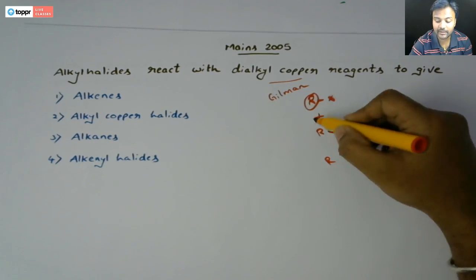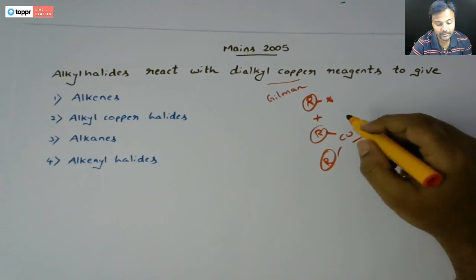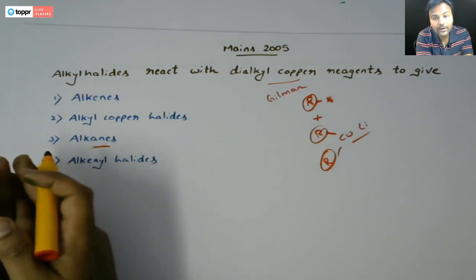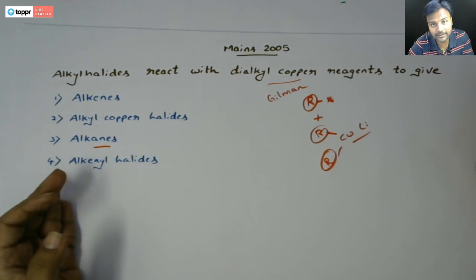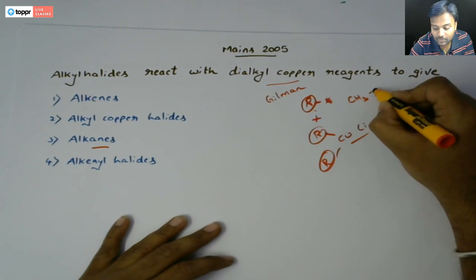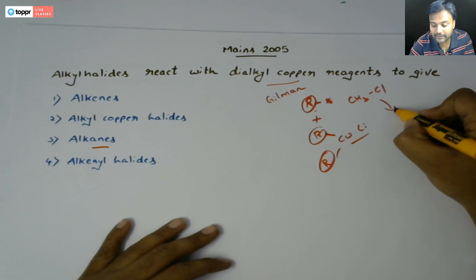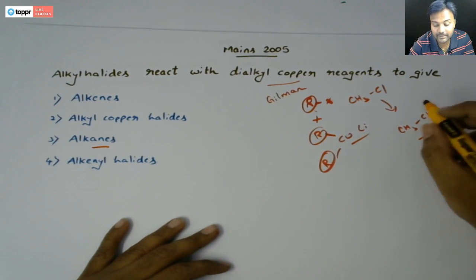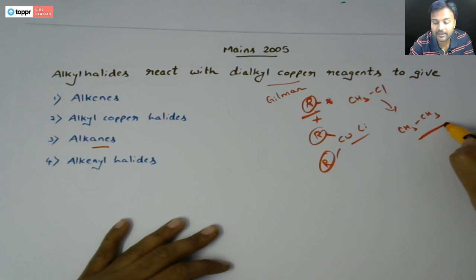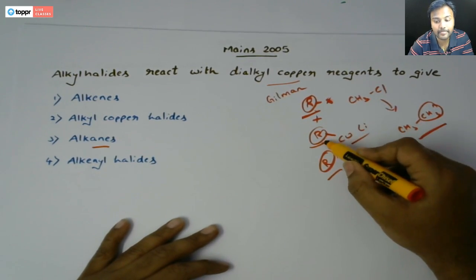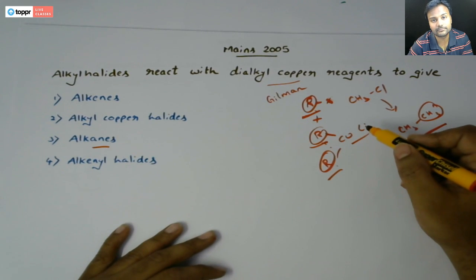Okay, the preparation of alkanes. So this is one alkyl, and these are again alkyl groups, which means I can prepare alkanes. That means if you take a lower alkyl halide, I can prepare higher alkanes from it. For example, I have methyl chloride; from methyl chloride, I can prepare ethane. From where are you getting the extra methyl group? From the reagent. The reagent itself is a dialkyl copper.